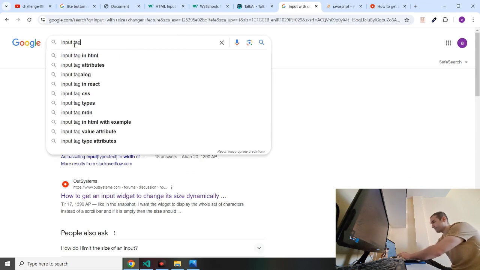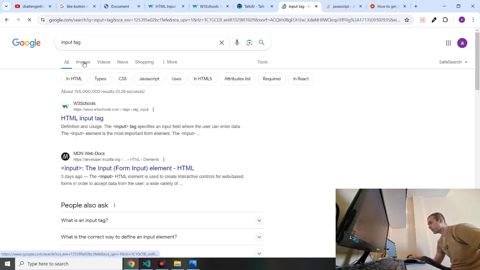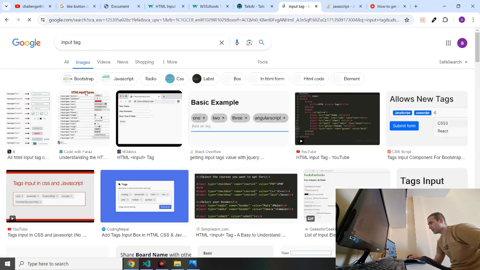Input tag image. Maybe if you can find it here.